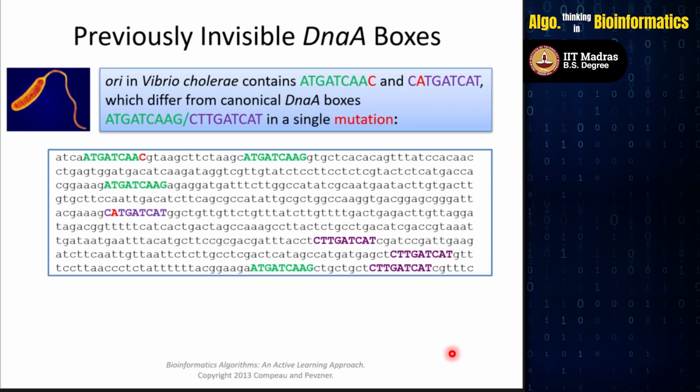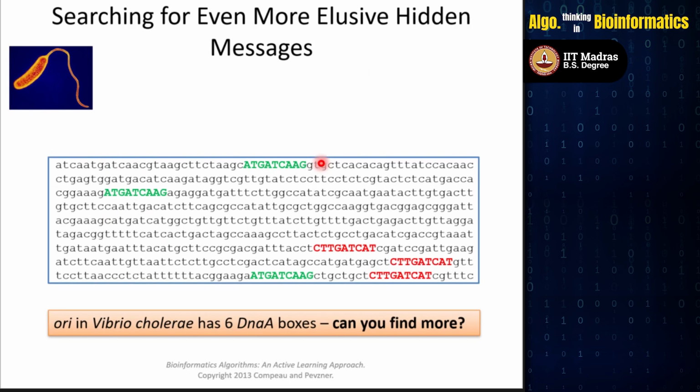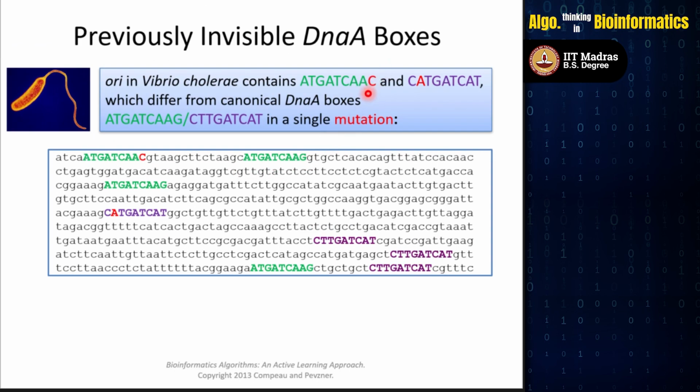And then if you allow these mismatches, like a single mutation, let us say you allow one of the letters to change. So, here for instance the final letter is changed to C: this is ATGATCAAG, where that final letter G is changed to a C, and similarly the second letter is changed to an A. So, these are single point mutations. Now if you look at this, there are more occurrences, right? There are 2 more occurrences here. These are exact occurrences, 1, 2, 3, 4, 5, 6, and these are the occurrences with the mutations. So, then there are 8 occurrences, right.